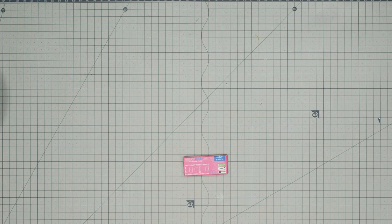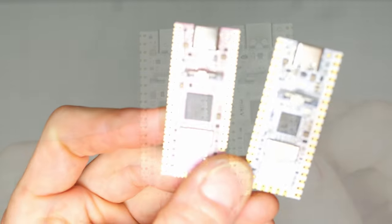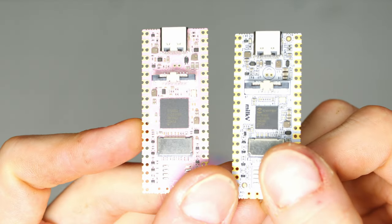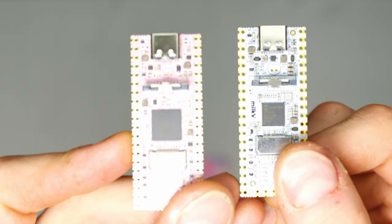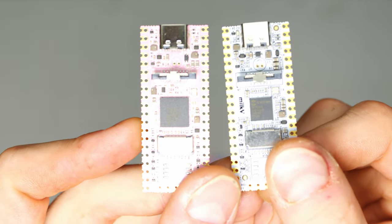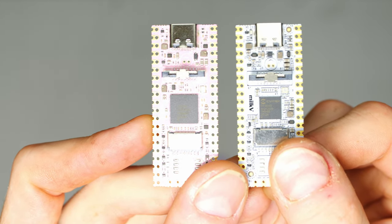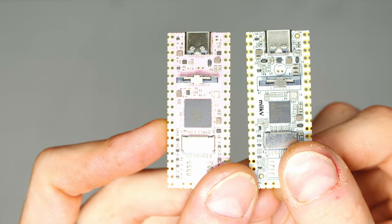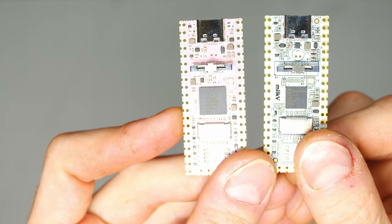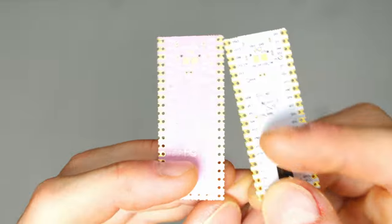Now, they've changed a fair bit, as you can see if we pull one up and compare it to the old board. So this is a 64 meg, and this is the 256 meg. You can see they're almost exactly the same, but on the left, it's got a different CPU. They now have this SG2002, which is quite a change. And they've used two more of the GPIO pins. Otherwise, they are pretty much identical. So they're sticking to this tiny form factor and doing a really good job with it. And it's still really light.